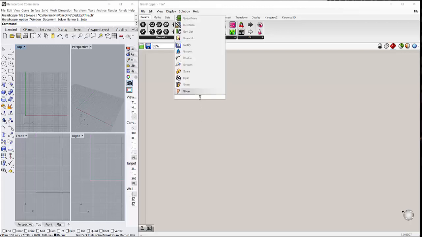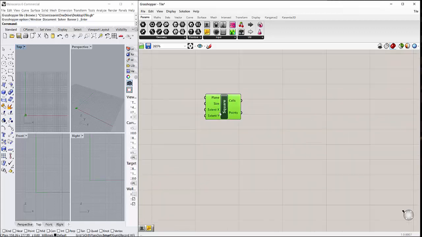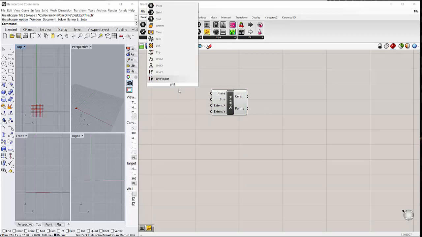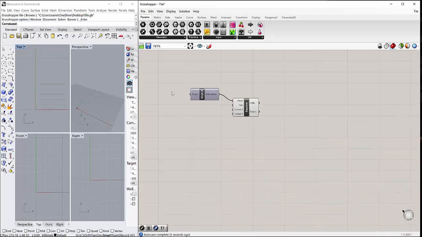So first thing you will require is a square grid. So we made a square grid. So now, as you can see here, our grid is visible. The next thing you have to do is make a unit slider for the plane. So I'm going to make it in the X direction, so I can slide the plane on the X direction.